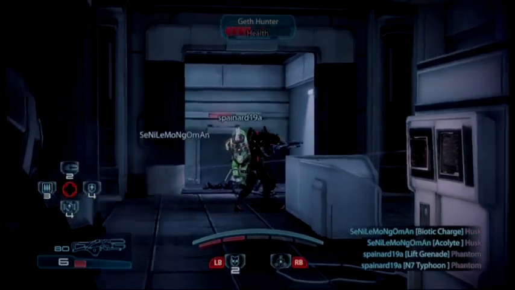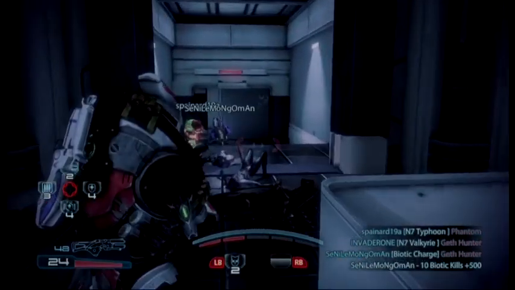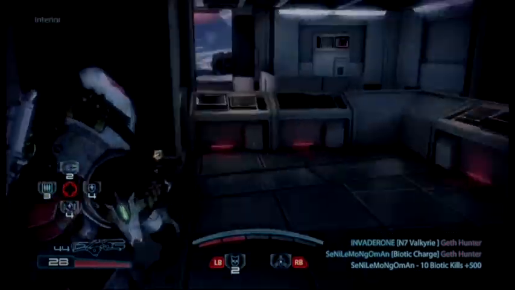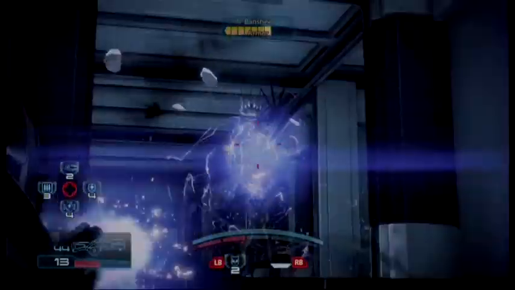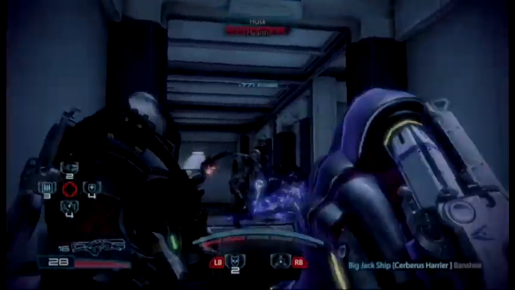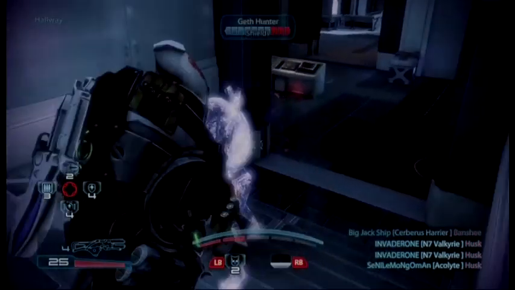But anyways, guys, the N7 Valkyrie is a really, really good gun. I like it, and I'm looking forward to seeing it at a higher level. If you don't use the Turian, you definitely need Stabilization Dampener. But so far it's a really good gun, and you see that in this gameplay. It does very well, and I'm still getting some really good kills. I think at a higher level this gun must be a beast.